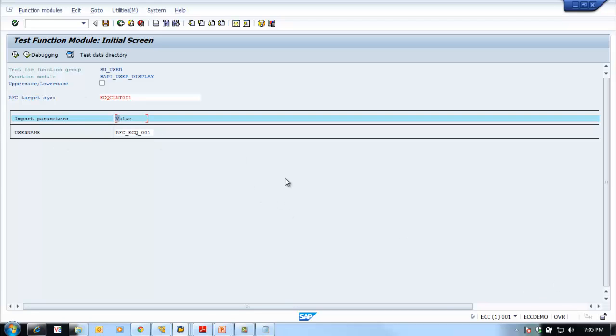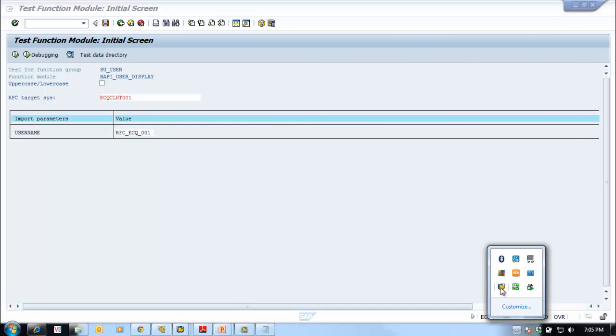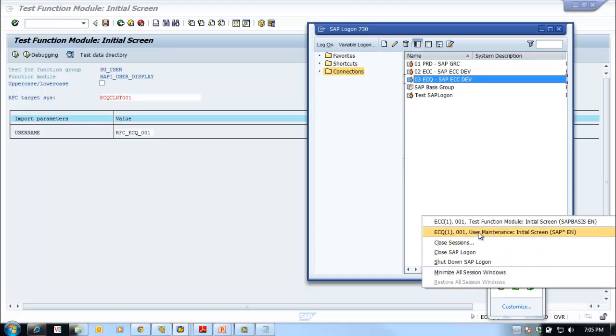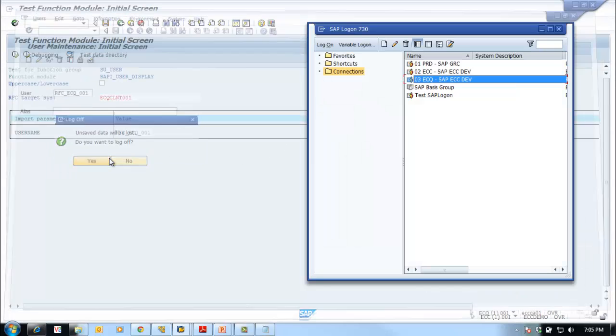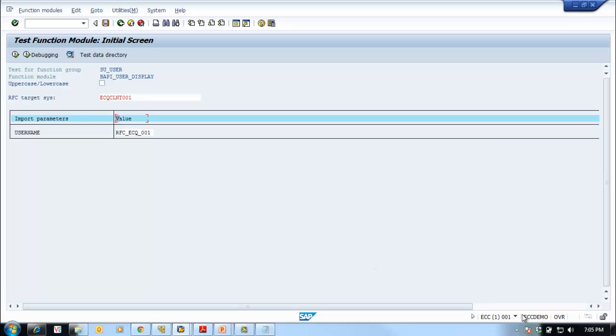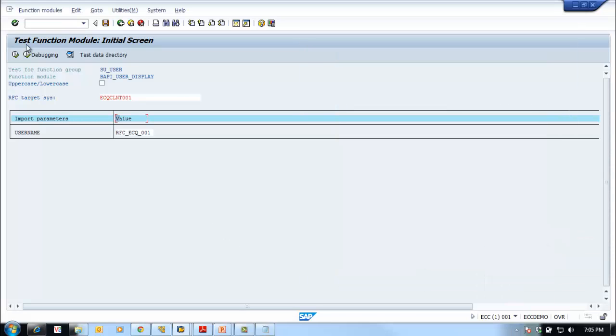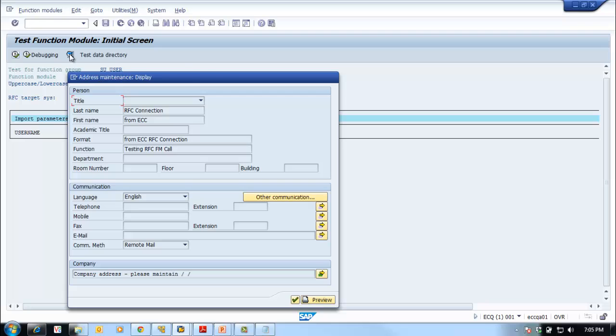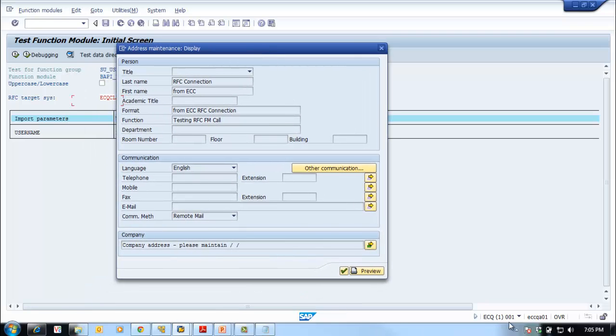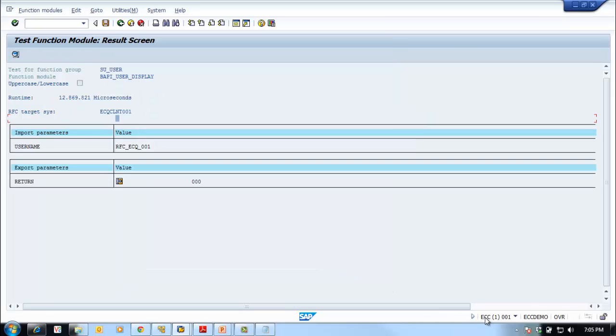So you can also see basically when you call this function module, it will go to the ECQ system to check. Let's say I will log out from here. ECQ is totally logged out. So if I execute now, we have only the ECC system which is logged into SAP using SAP GUI. Say execute. Now it's displaying. Now you can see the system name is changed to ECQ. Okay. Now I say close, then the system name will revert back to ECC. So it logged in and showed you the pop-up.